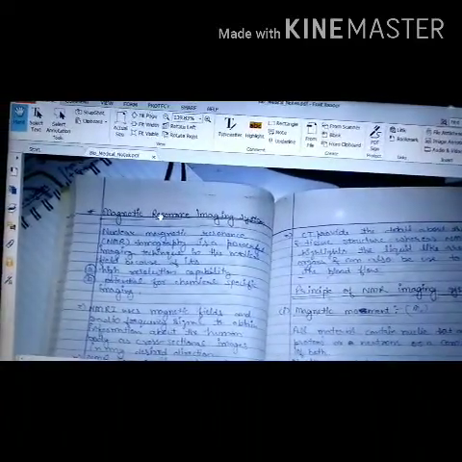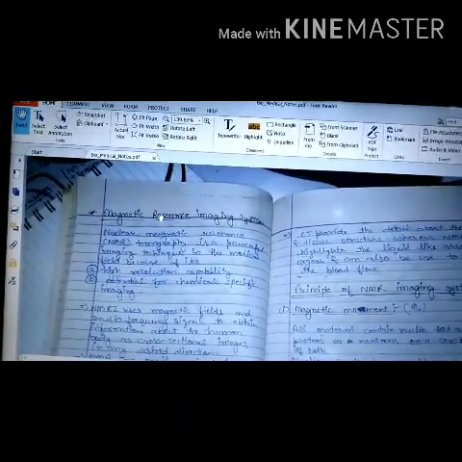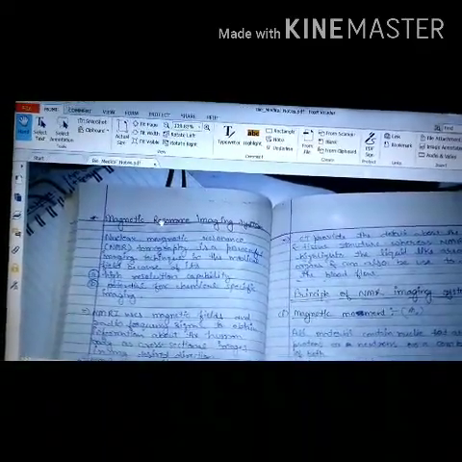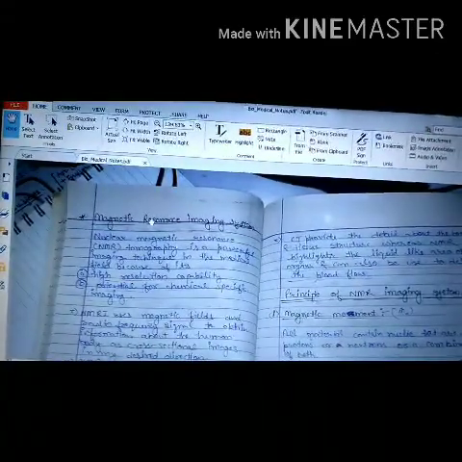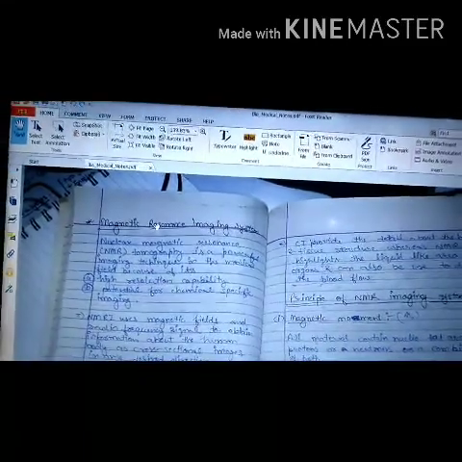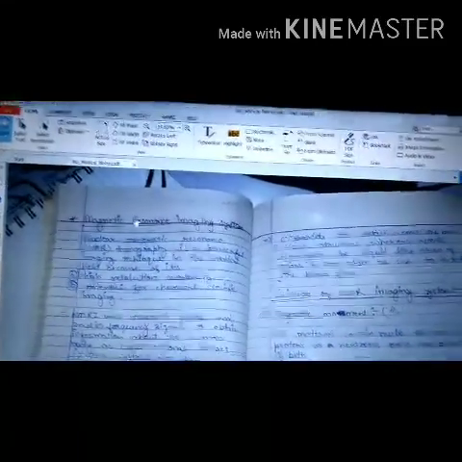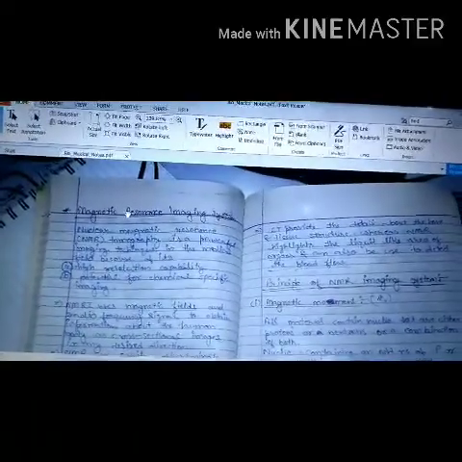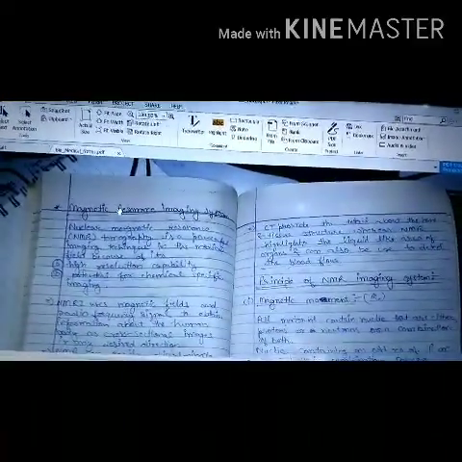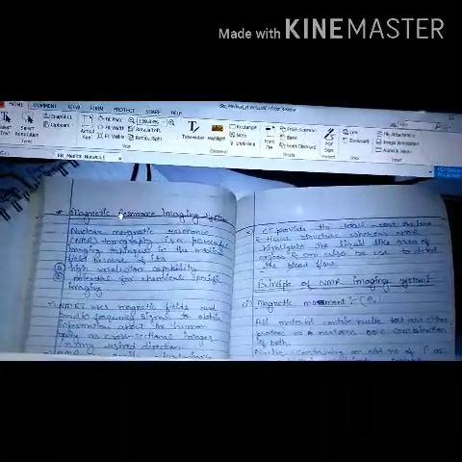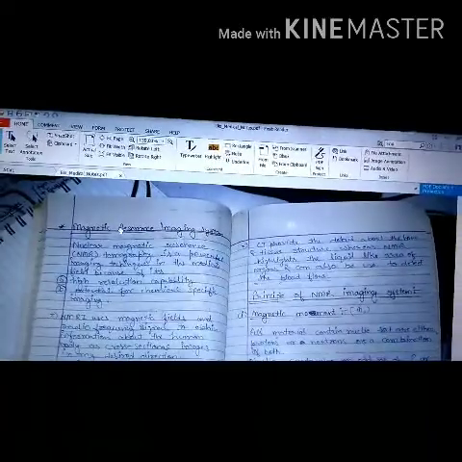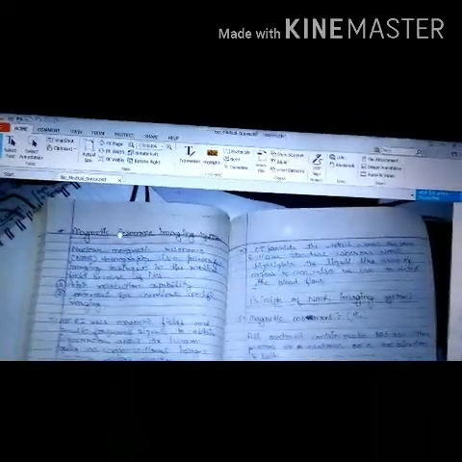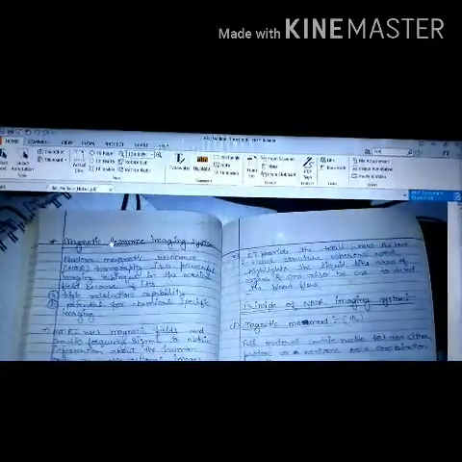Magnetic resonance imaging. Nuclear magnetic resonance NMR tomography is a powerful imaging technique in the medical field because of its high resolution capability and potential for chemical specific imaging. Okay, so it is a highly recommended technique because it gives a very good resolution, and then it can easily detect chemical specific imaging related to particular chemicals or fluids flowing in our body. It can detect those and help us get a better diagnosis.